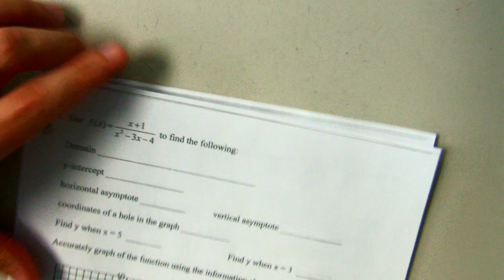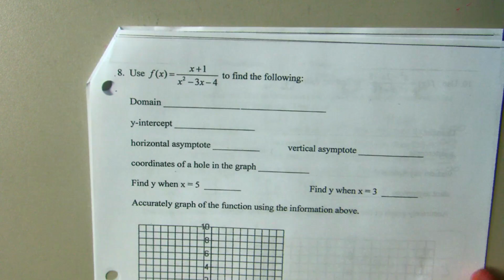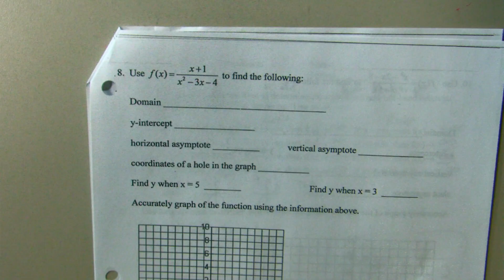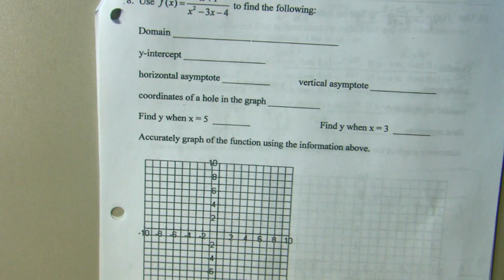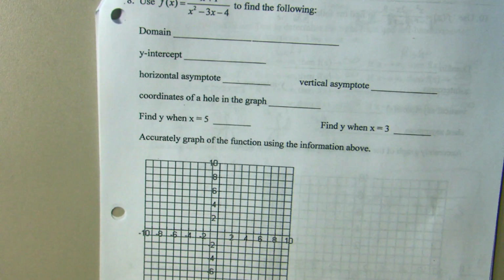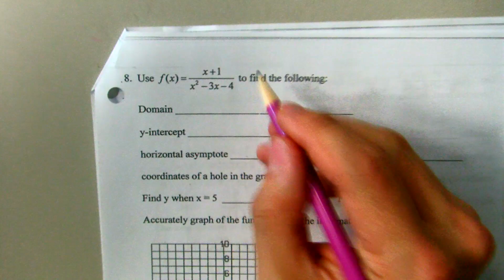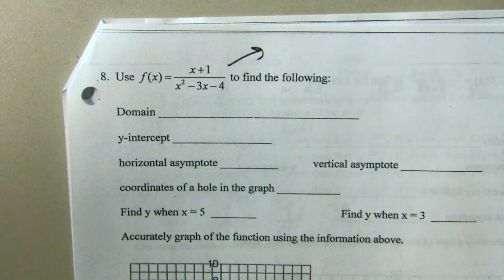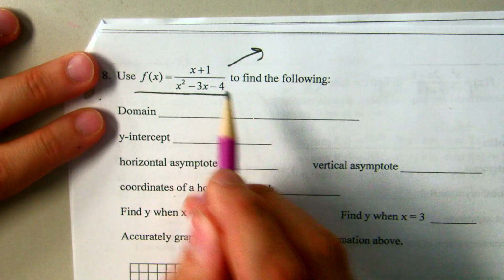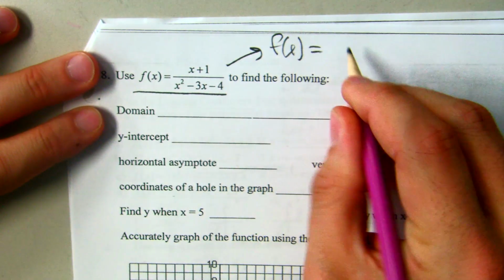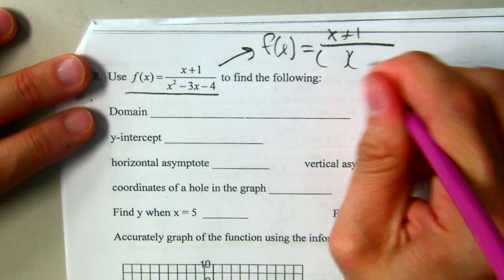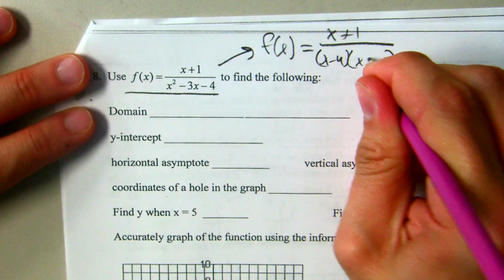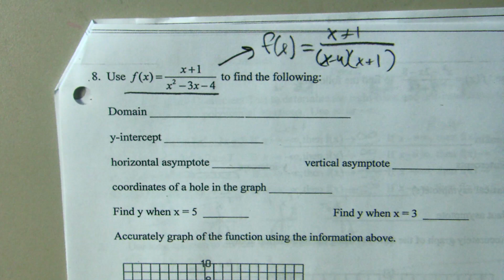Okay. On to the last 3 questions, which are about rational functions, and specifically graphing rational functions. Not adding, subtracting, multiplying, and dividing, but what the graphs look like. So part of a rational function you want to look at factors. So the numerator doesn't factor, but the denominator factors like this.